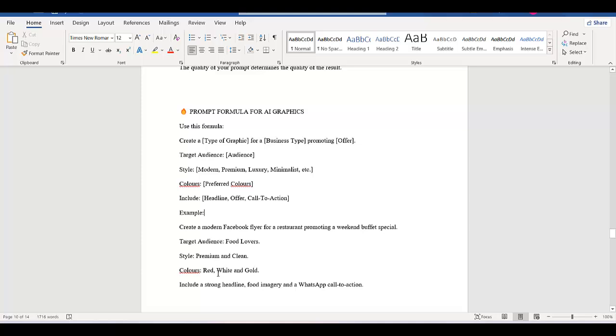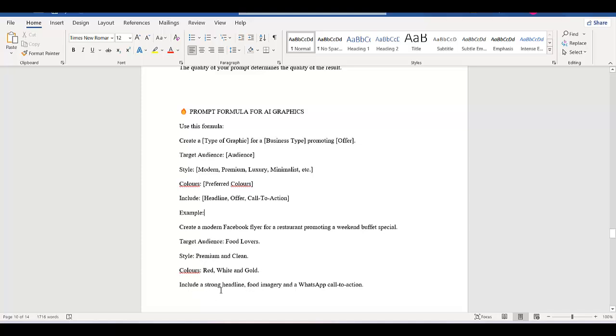And the reason why I chose red, white, and gold is because, look at every food niche, like Mr. Biggs, Sweet Sensation, every big name in this restaurant niche, they majorly focus on red and white. So that red and white has become a brand for the food niche. You can see Coca-Cola and the rest, red and white. So that's why I decided to choose it, because this is a restaurant. I had to pick red, white, and gold to depict this premium element there.